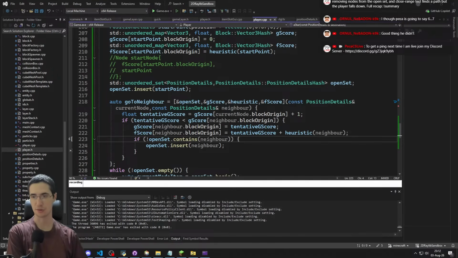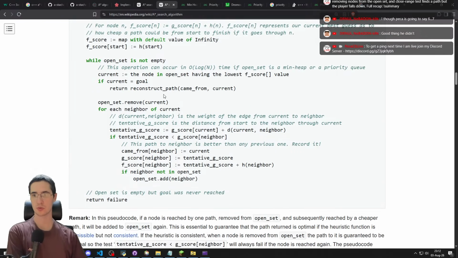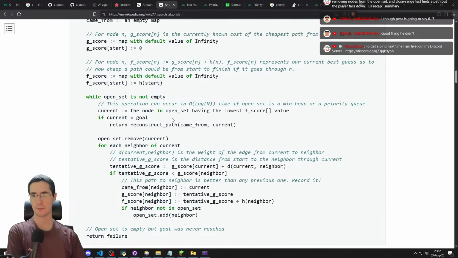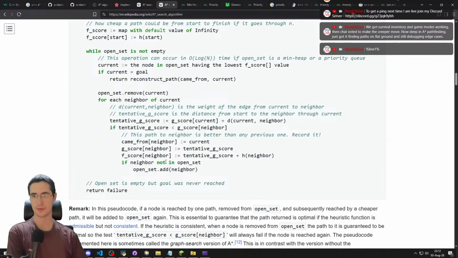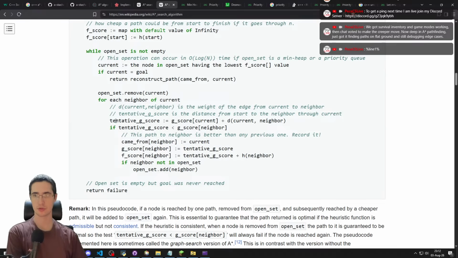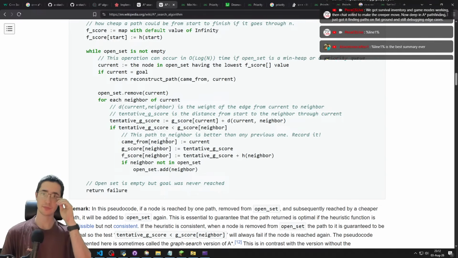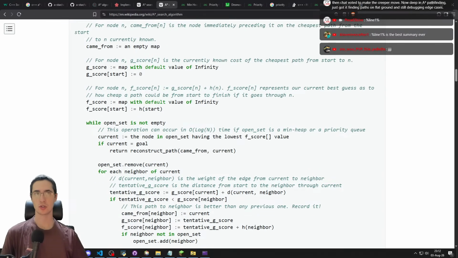Most likely. Let's go back to the pseudocode. So it's inside of the if conditional. That's when we add it to the open set. And what should be the default G-score? If it has one. Okay, let's do that, chat.